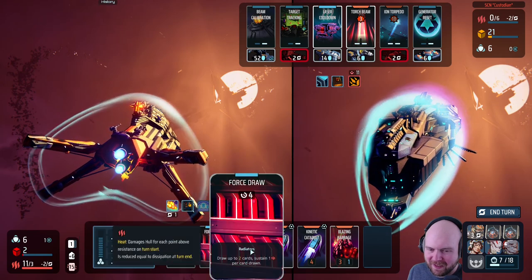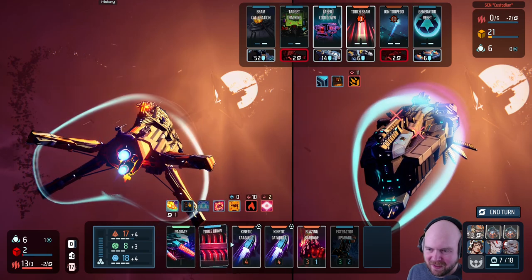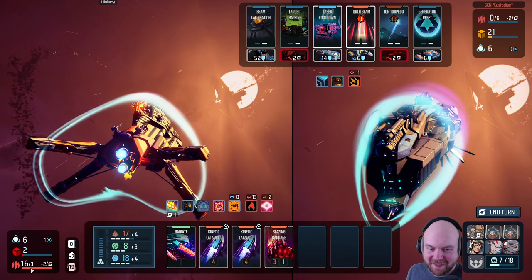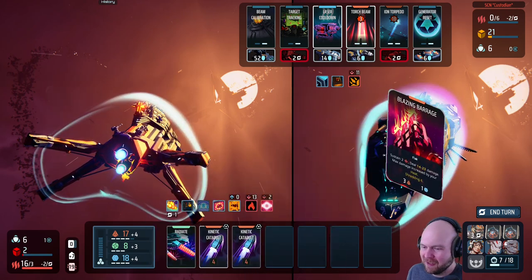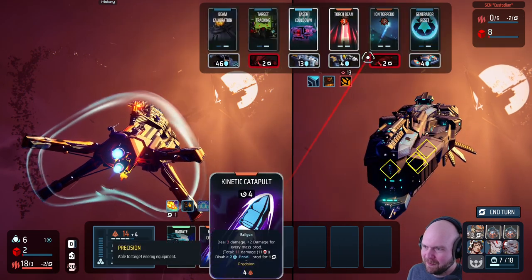So I think this does not give me any bonus heat. Oh, it does! It gives you the heat even if you don't draw. Okay, well, good to know. Enemy shields down. Alright, we win.